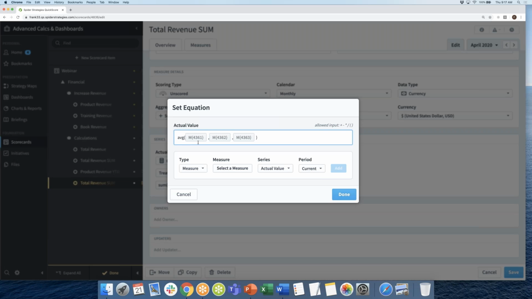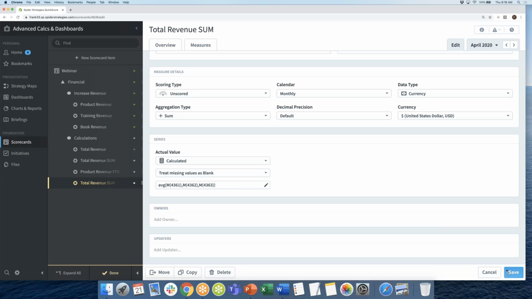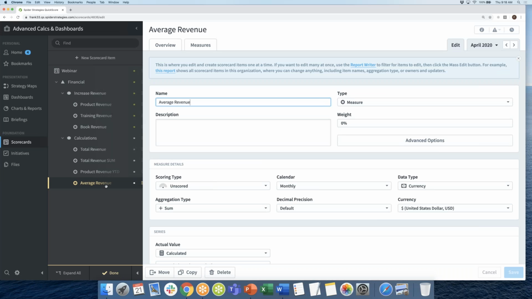Now, of course, I want to make sure of what I am averaging. When I summed up product revenue, training, and book, is that true with average in this case? And the answer is yes, I want to bring across my average for product revenue, training revenue, and book. So in 2 seconds, once I click done and save, I have moved my way through producing a new type of equation. Just got there as efficiently as what I deem humanly possible. Okay, so those options that I just showed you, good to know, but still relatively easy to build.